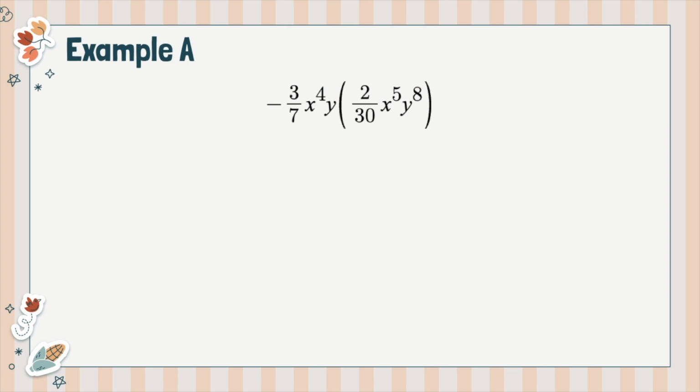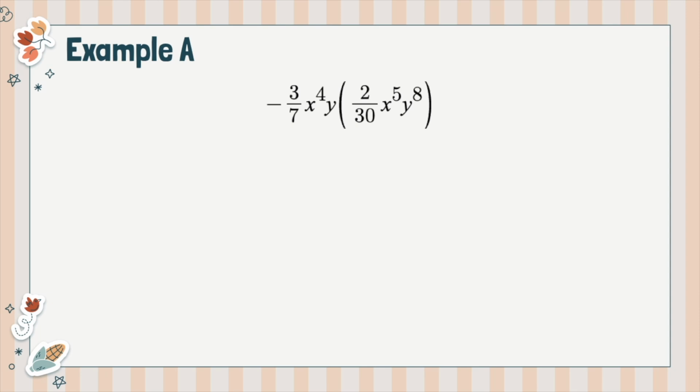So here we are at example A, and we've got to use all of the rules that we've now learned and try to apply them to simplify each of these expressions. Remember, we're not going to get down to just one number because we don't know what x and y are. Our goal is to only try and reduce as much as we can. So we've got numbers and we've got exponents with variables. You've got to treat the numbers separately from the variables.